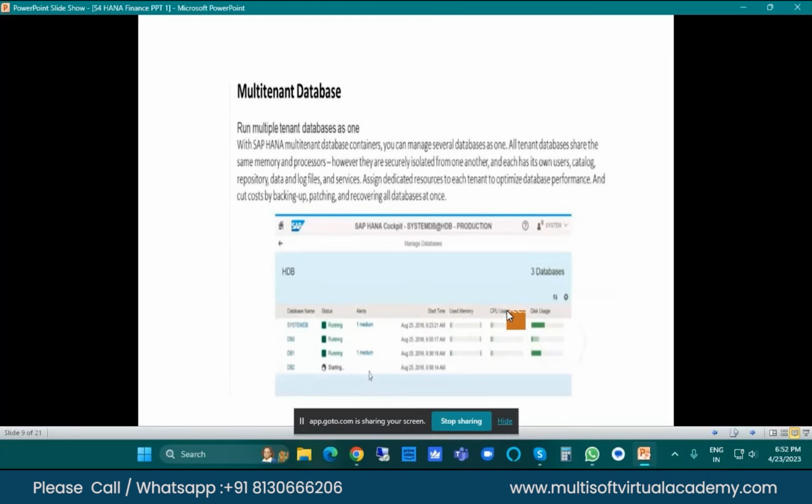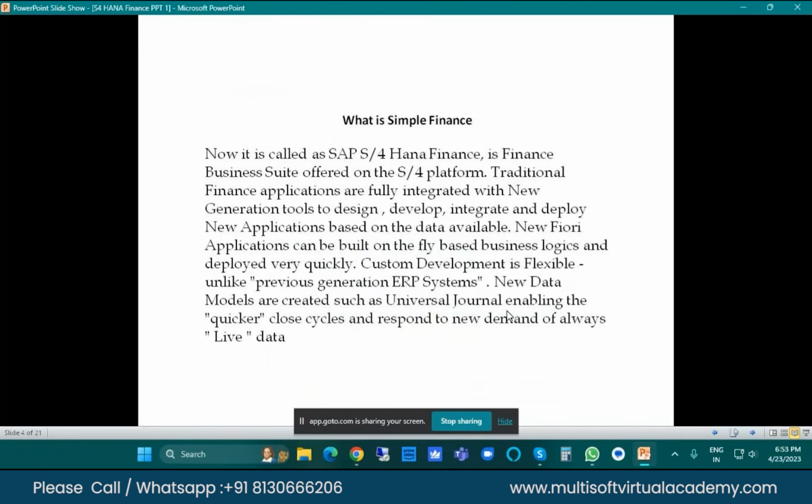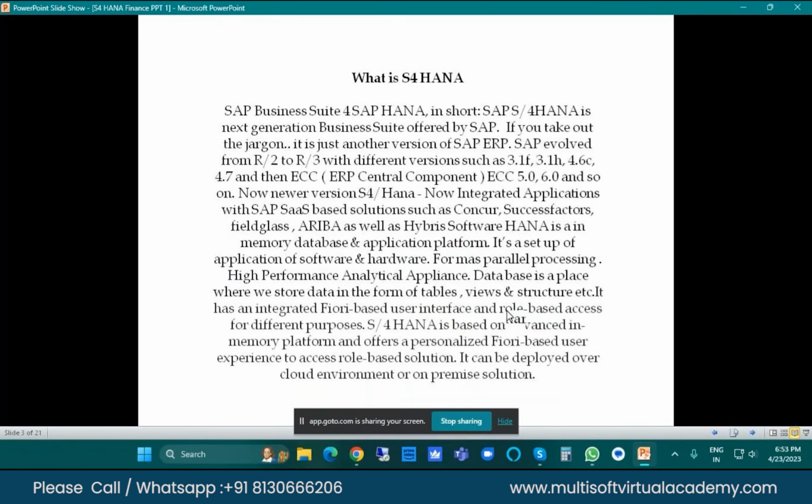Once it is rectified, within 1 or 2 days, you can run 10 or 15 processes at a time. But in the traditional way, you need to spend some time for each and every process individually. Once it is completed, you have to go for the next one, then the next one. Likewise, it will be complex to access multiple processes at a time. So this is one of the major advantages.